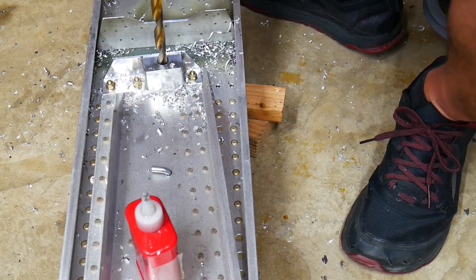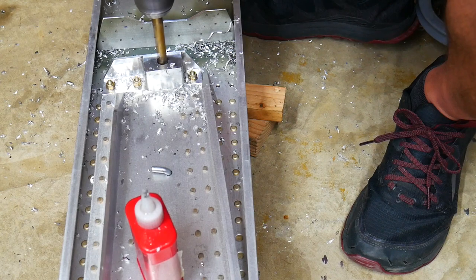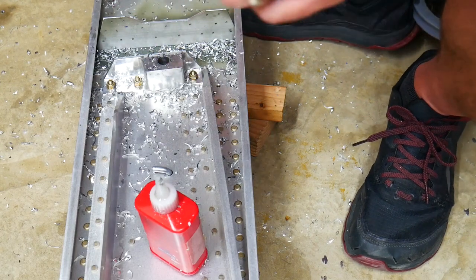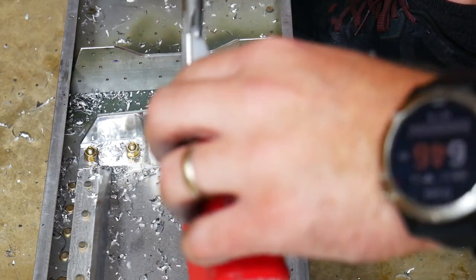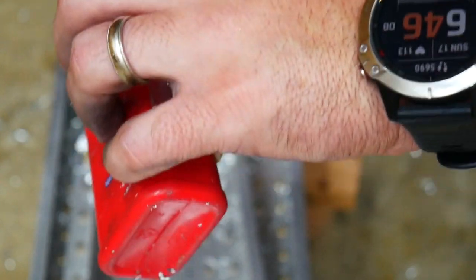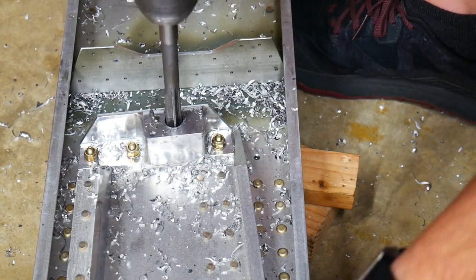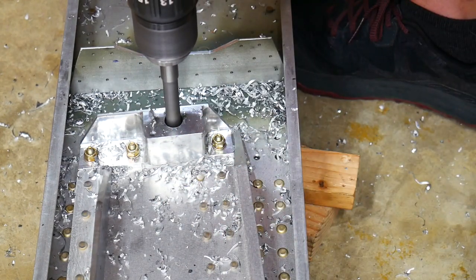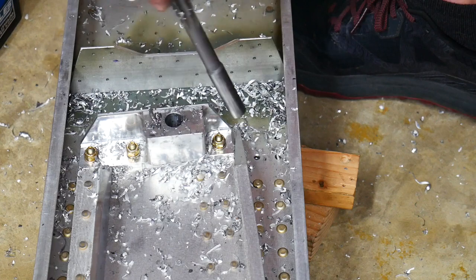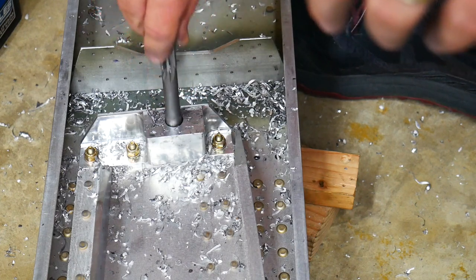Bump it up to 15/32. Alright, and then we'll just ream out the hole all the way up to a half inch. Just gonna put a little bit of cutting oil on here, a little bit down here in the hole as well. Can see how tight that hole is. Nice and snug all the way down in there. Good.